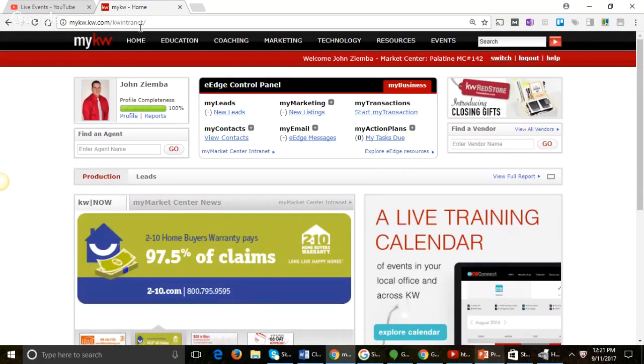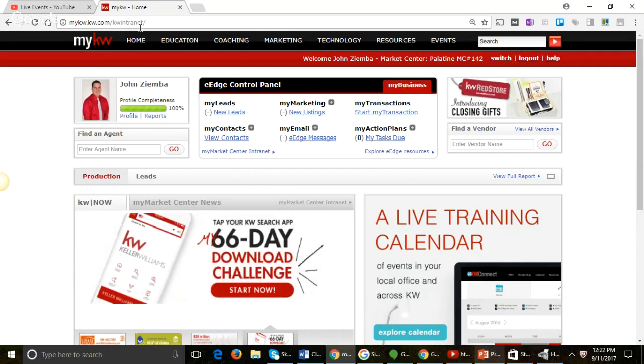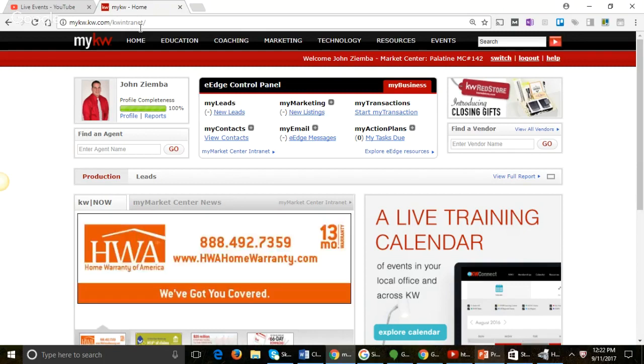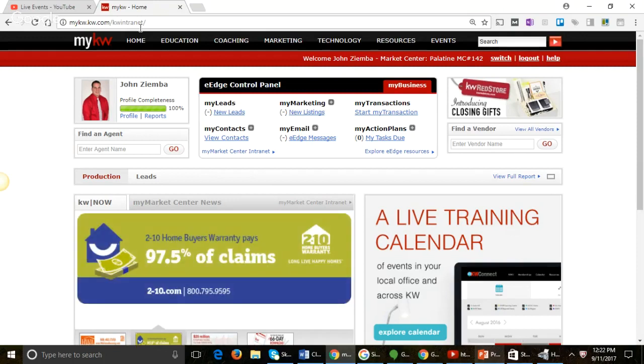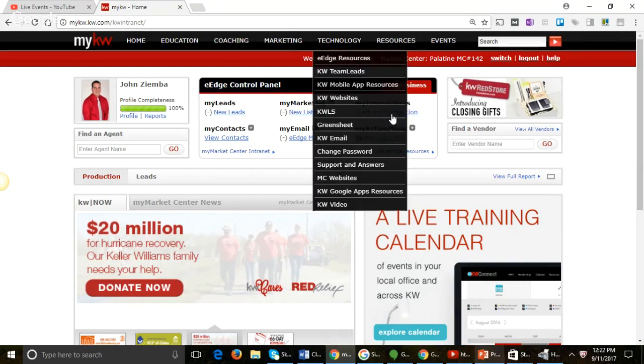Okay, so if everybody's here, the easiest way to get into DotLoop is simply click on the part where it says Start My Transaction. If for some reason you can't get into MyKW or there's any issues, you can go directly to DotLoop.com and log in. It will take you to the same system. There's no difference. It's just a different point of logging in. Occasionally MyKW might go down, and you may not be able to log in this way, so you can just go to DotLoop.com as a backup. So everybody that's here, if you could click on Start My Transaction.